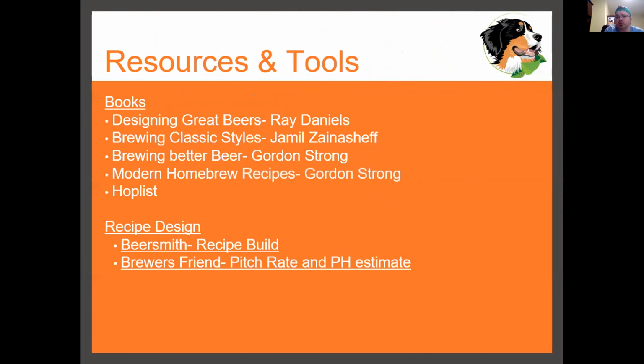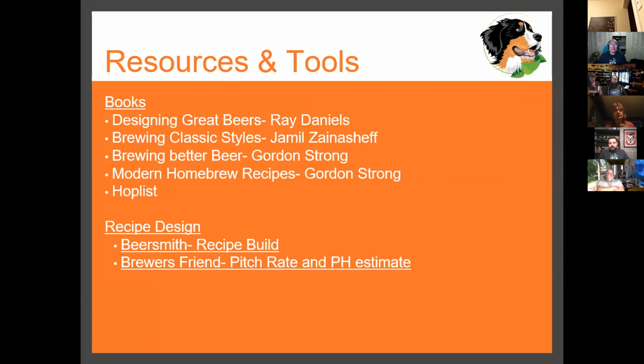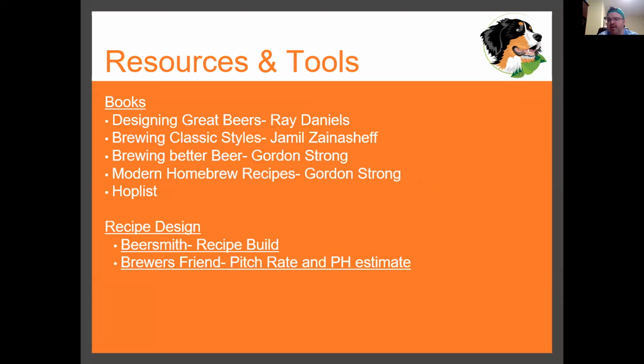So, resources and tools. Let's talk about the research and planning phase for me. From a books perspective, I have my core set of books that I use: Designing Great Beers by Ray Daniels, Brewing Classic Styles, which I think everyone has, and Brewing Better Beer, which is a great book too, especially for beginners, I find. And Modern Homebrew Recipes, it's not a new book, but it's relatively new. I really love the format of that recipe book.